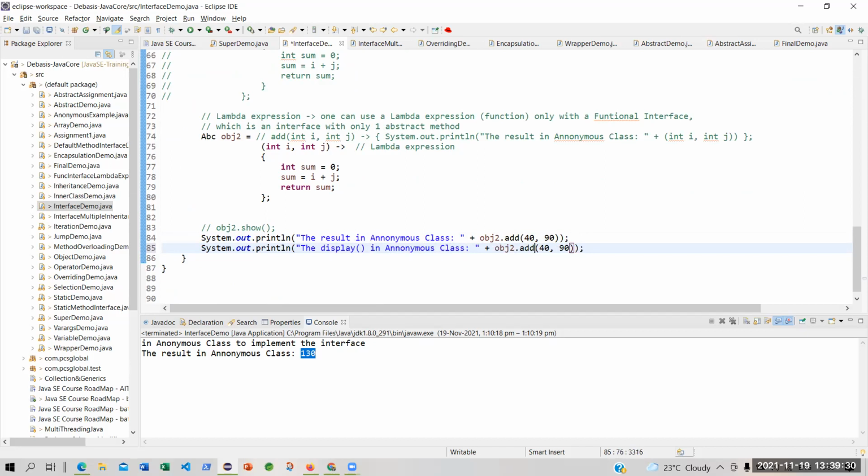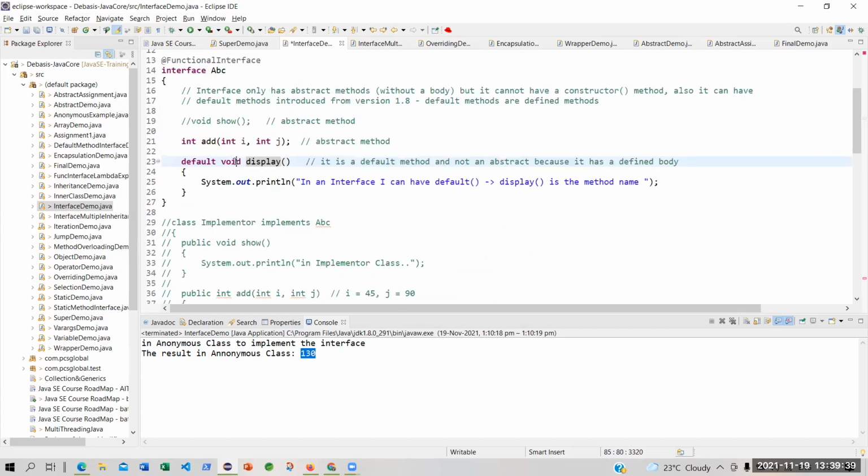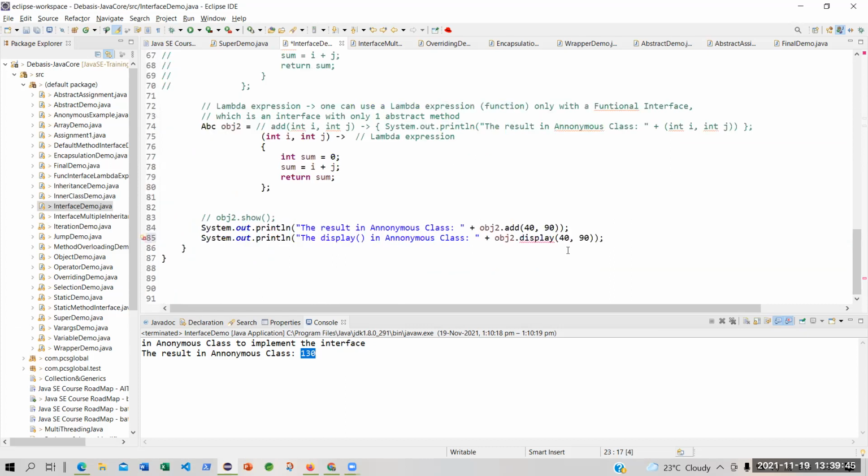Does the display method have any parameters? No. And does it return anything? It is returning void only, nothing. It is just a print statement. So what I say is object display, without anything, no parameters, blank.